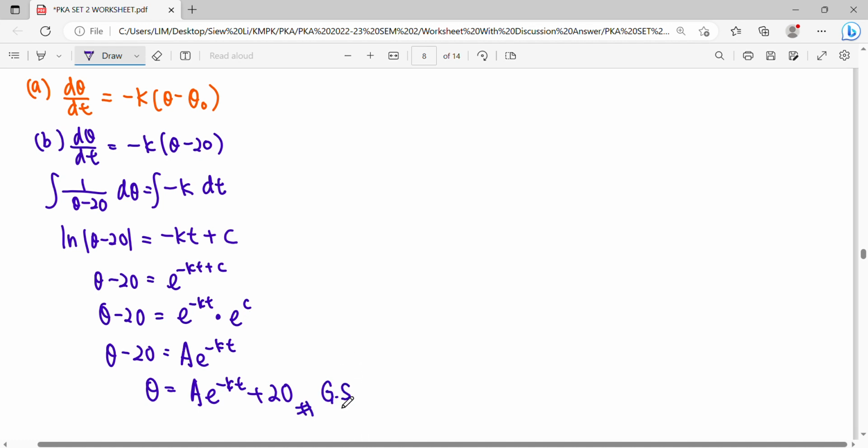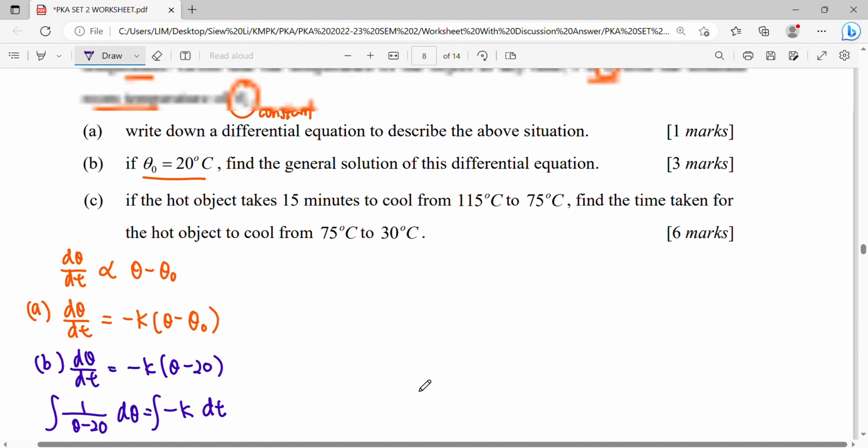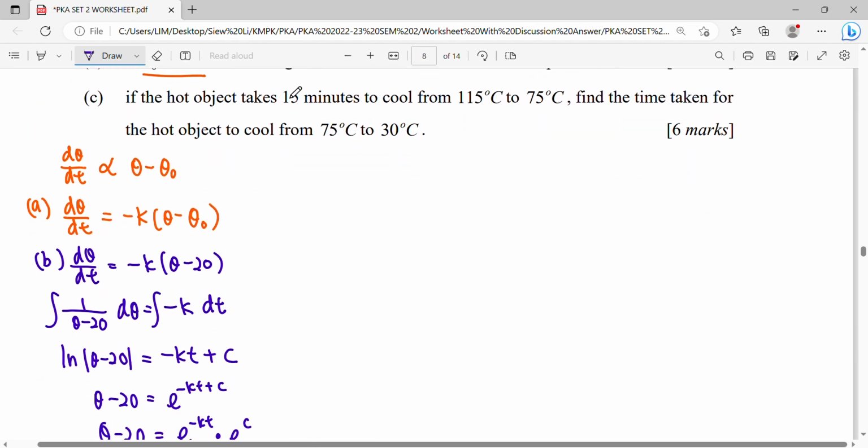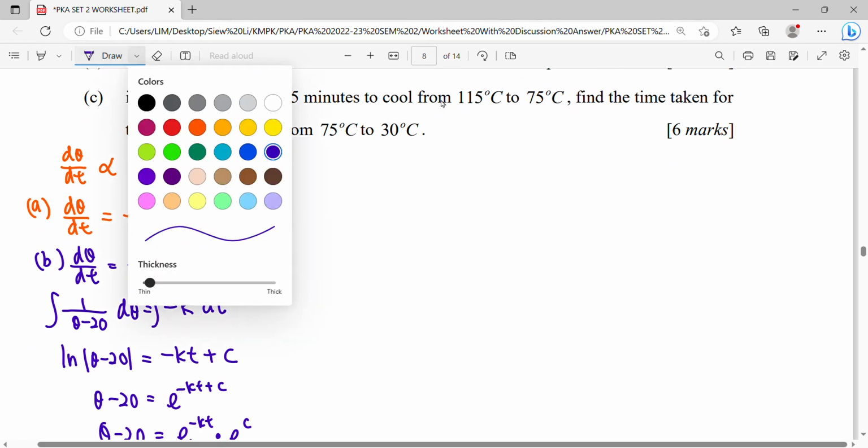So observe our equation here. θ is your variable, t is your variable, A is a constant, k is a constant. If you want to find your particular solution, you need to find out your A and your k. So for this question B, we just stop at the general solution. Then for question C, you can see they give you more information coming in. So what's your story timeline, based on your variables?